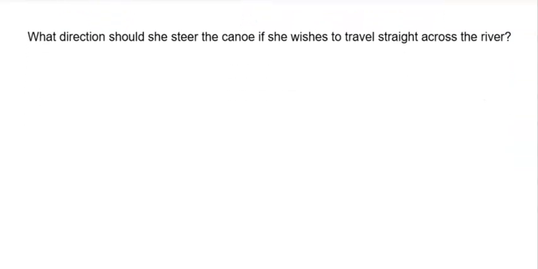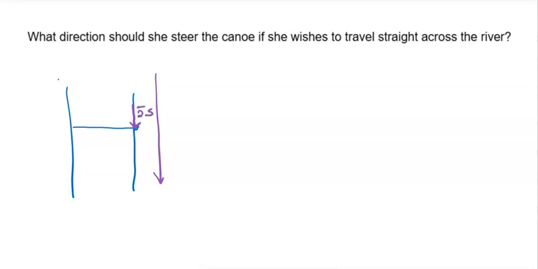Let's say she actually wants to get across the river right at that particular point. So she wants her resultant vector to be right there. I know that my current vector is still 2.5 kilometers per hour downstream, but I want her to end right there now, so I'm going to put it pointing at my final destination. Now she's going to have to aim herself upstream in order to compensate for this. I know I need to go that way because I need to make tip-to-tail vectors.